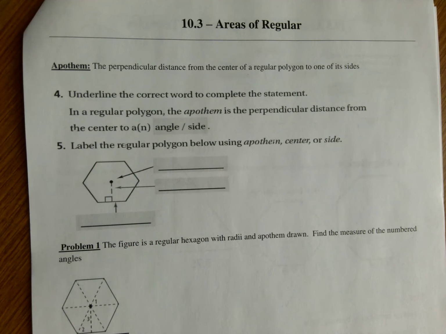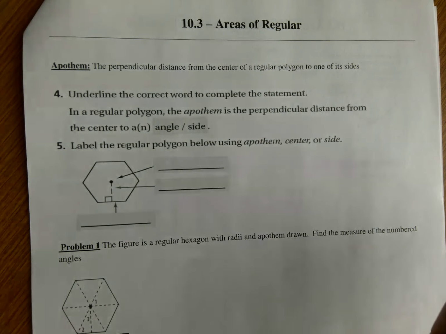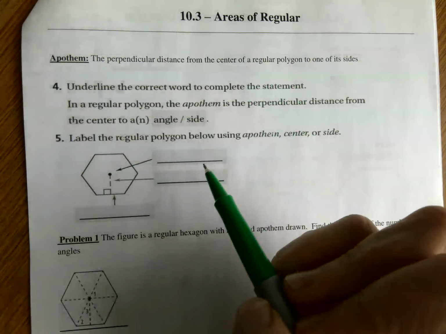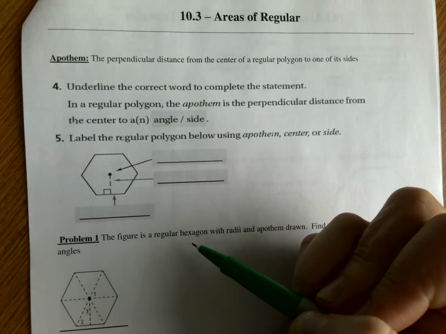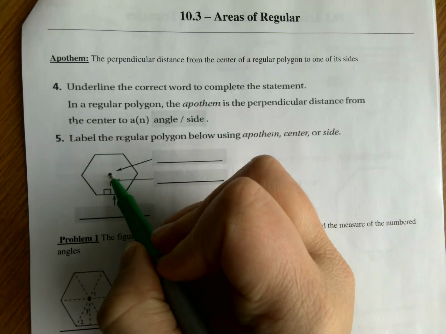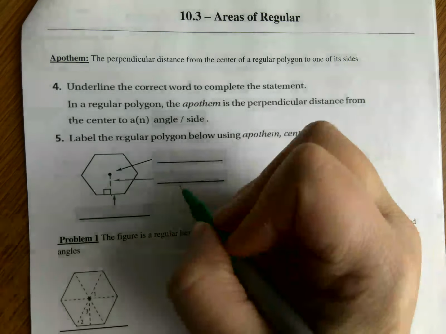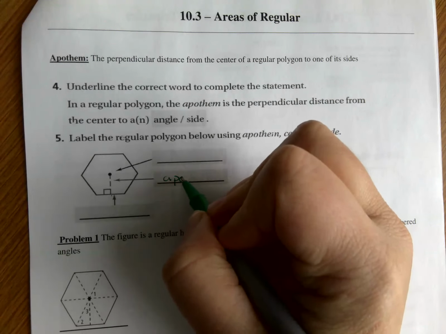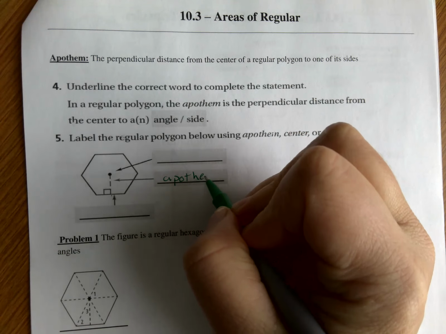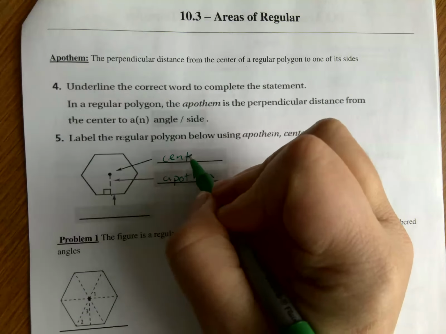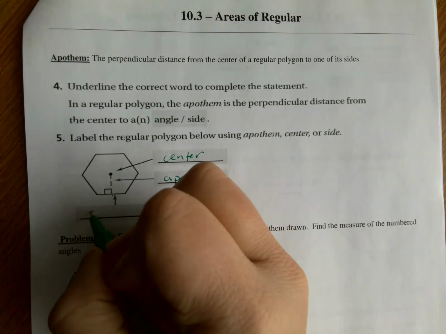Whenever it's not a rectangle, basically a quadrilateral, we have to take what we call the height, but we actually call it an apothem. So when we have the center of the polygon, it has to be a regular polygon. Remember, regular means all sides and all angles are the same. From the center of the polygon straight down to the side that creates a 90 degrees, that is called the apothem. So this right there is called the apothem. Now, this dot is called the center of the polygon, and this is the side.